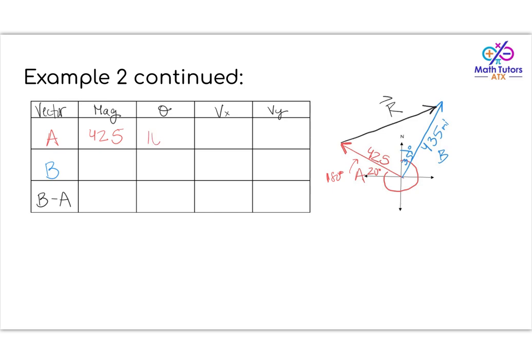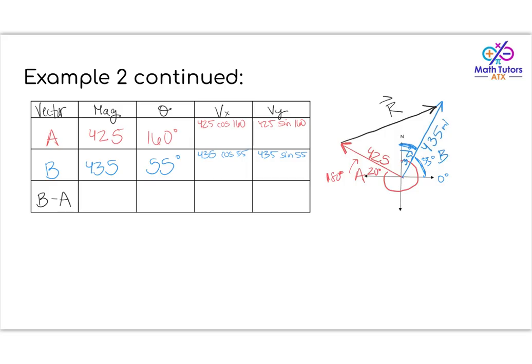So that would be 160 degrees on the unit circle. For B, you are looking at 435 degrees, but notice this is the 35 degrees, and so 90 minus 35 over here would be the 55 degrees. So if this is 0 degrees on the unit circle, 55 degrees would be the unit circle direction.